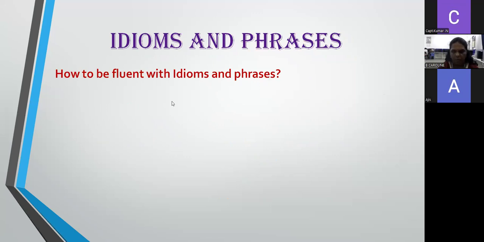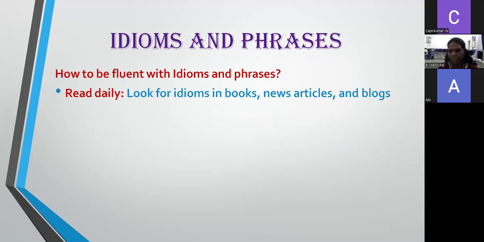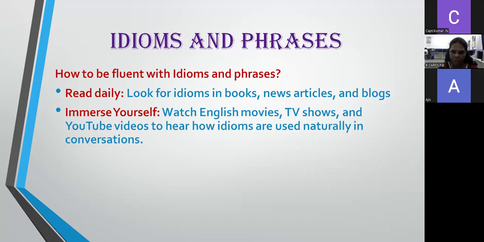Okay. Now we had discussed phrasal verbs and now we are discussing idioms and phrases. These two topics, how can we become fluent with them? See, these things we can't memorize. We should not memorize actually. But how should we become fluent with them? See, these are some of the ways I have listed out by using which we can have a good knowledge of these idioms and phrases and also phrasal verbs.